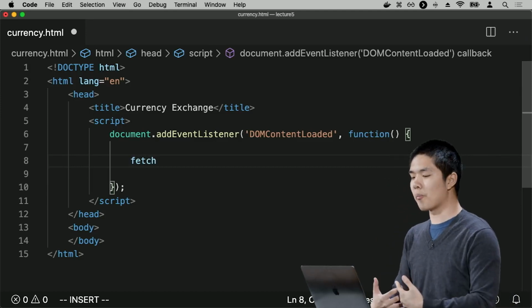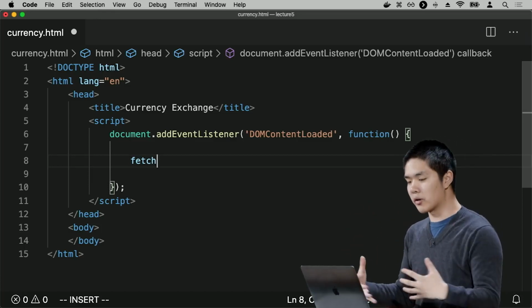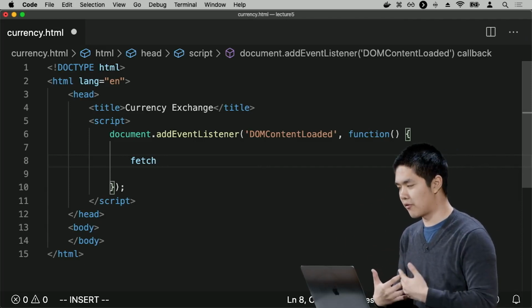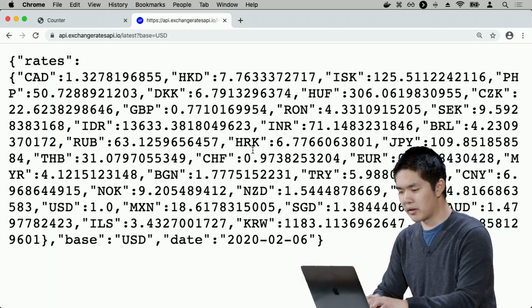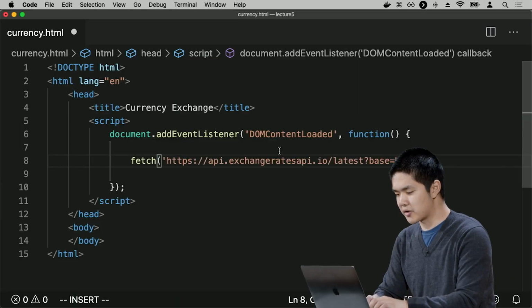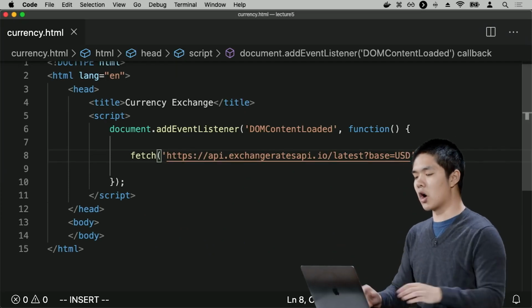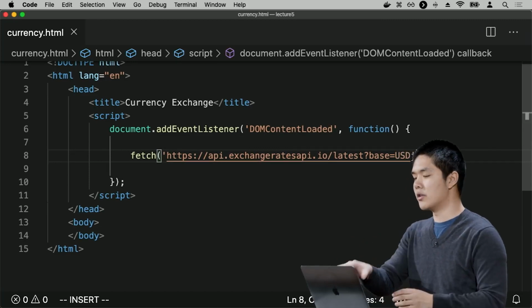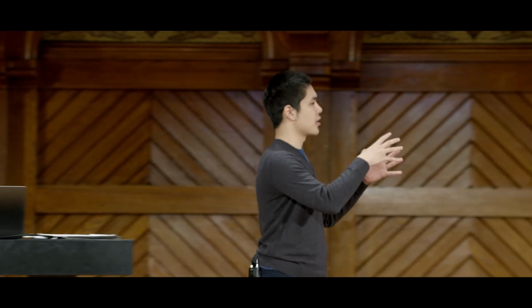And what fetch is going to do is it is going to make a web request. It is going to query some website. It could be our own. It could be someone else's. And it's going to get back some HTTP response from that page. And I'm going to fetch the page at this URL, api.exchangeratesAPI.io/latest base equals USD. And the only reason I happen to know how this API works is because I've read the API's documentation that describes how the URL parameters work and what the structure of the data that I get back is. And so I'm here going to say, go ahead and fetch from this URL.